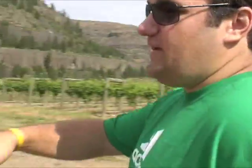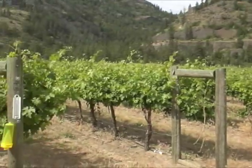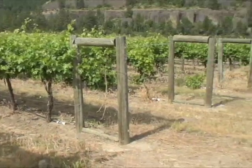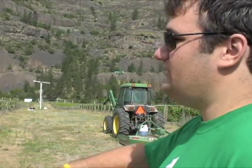And one of the things we did was, we did 3-foot spacings, so everything's spaced 3 by 9. And then we planted our root balls all 30 inches deep. And so every single one of these plants was dug 30 inches deep, which has actually helped us because even though we're so north, we've never really lost anything to frost damage. What you're seeing is the original plantings. We have never gone in and replanted.